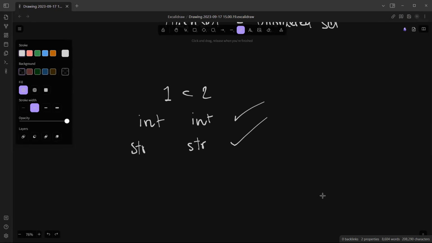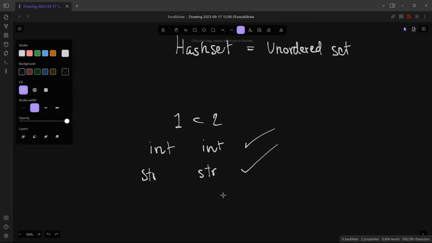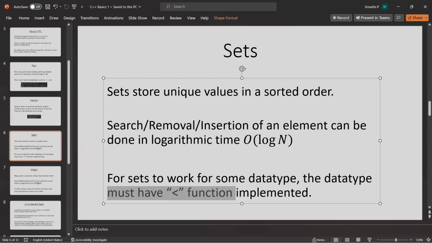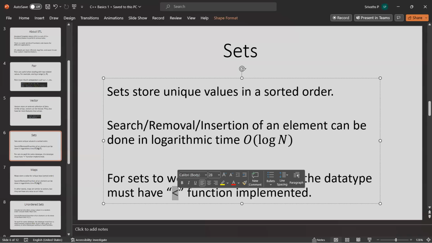But there might be some exceptions, in which case, if you're getting some issue like you cannot compare these two values, then that means that set cannot store them effectively because it doesn't know how to order the values. If you have the lesser than function implemented, the set will know how to check whether this is lesser or greater, and how it is supposed to sort. So that's how set figures it out. In case you get an error using a set, just make sure that lesser than is implemented for whatever data type you're using, because integer is not the only thing that you'll use. In the future, when you're solving problems, you will certainly use a lot of different things, in which case the lesser than function is absolutely important.